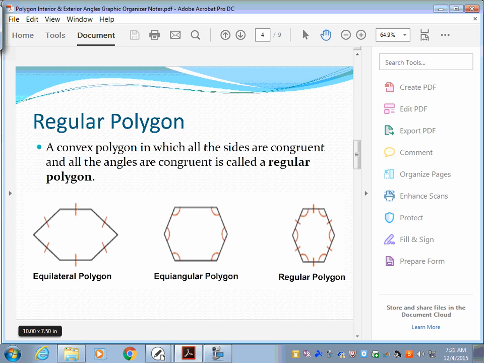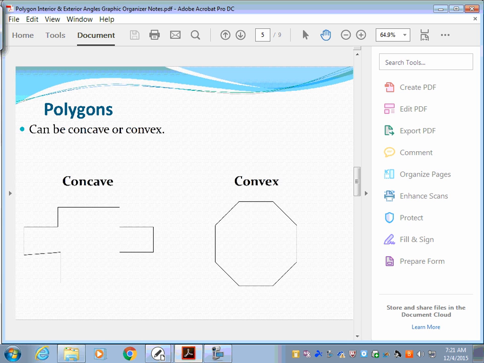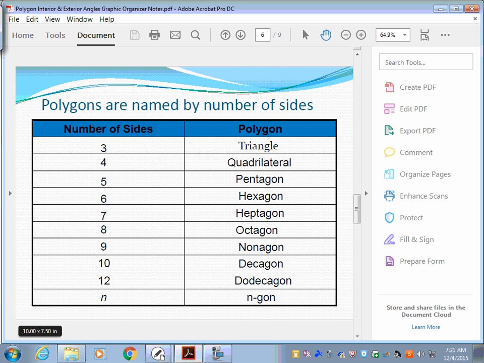You have to see the tick marks, or you have to see the angle arcs, to show that all sides are congruent or all angles are congruent. Know the difference between convex and concave. As for the number of sides, if there's something that you're not too sure about, like you're not familiar with, I would probably write that down on the side of your margin. But you should be familiar with quadrilateral, pentagon, hexagon, heptagon, 7, decagon, dodecagon. You use those numbers in science a lot.